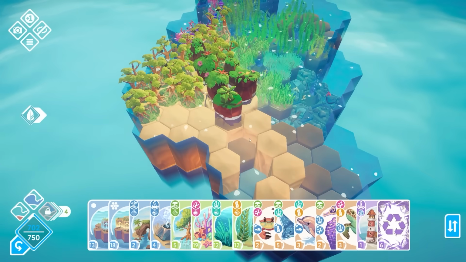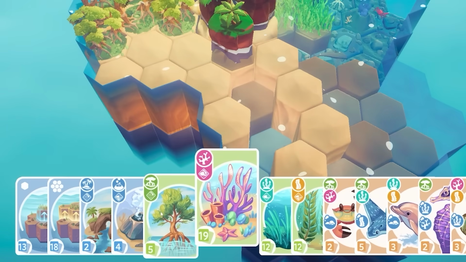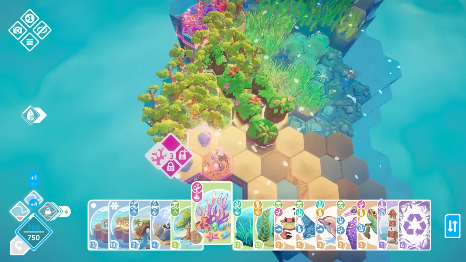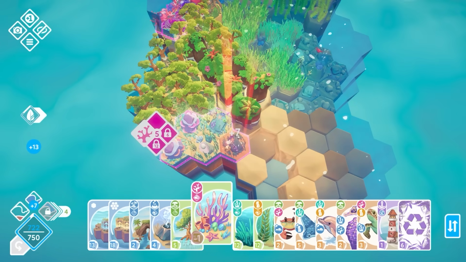But yeah, probably want to start a new habitat up here. So I think probably coral is the one to go for. So if I just add those 3 of coral, then I can start surrounding this. I get +7 because it's surrounding the island.